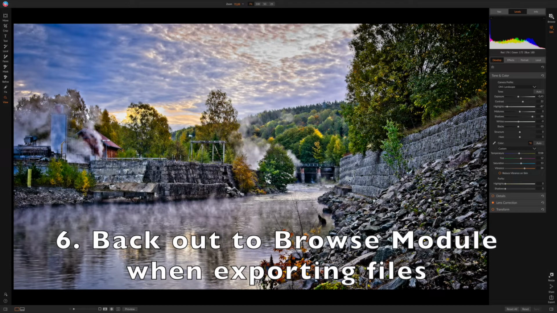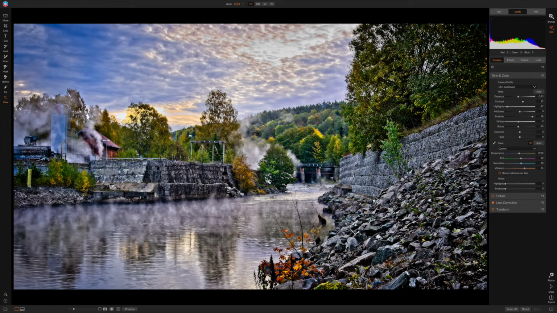When you do a lot of edits to a photo, a really high detailed photo such as this, sometimes, it's not going to be happening a lot, but sometimes when you hit export, ON1 Photo Raw 2019 might export your photo without the latest changes. This is simply because ON1 Photo Raw 2019 has a buffer, and in that buffer all of your changes are stored. So even though you see the changes on the screen, the changes might not have been saved inside the ON1 RAW file, the file that stores all of your settings. So if the buffer hasn't written all of those settings and you hit the export button, it might export your photo without the latest edits.